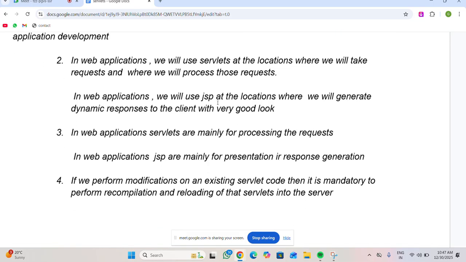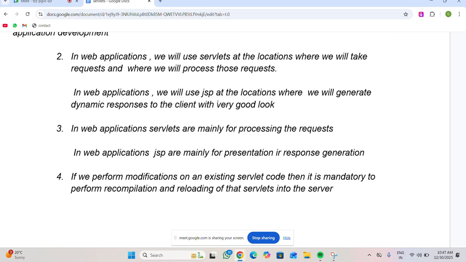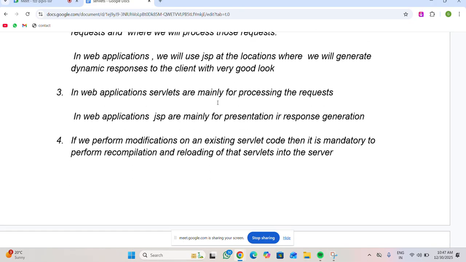Next point, in web applications we use servlets at the locations where we take the request and process the request. JSPs, in web applications, we use at the locations where we generate the dynamic responses to the client with a very good look.